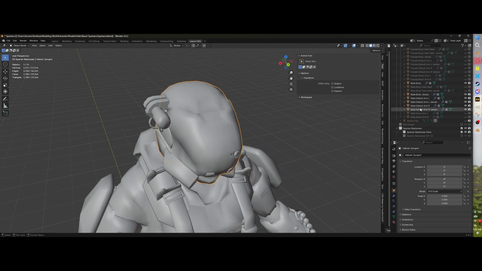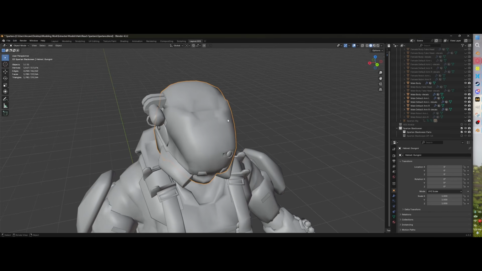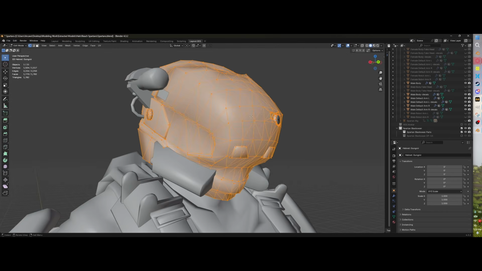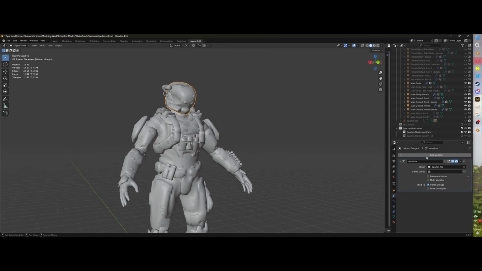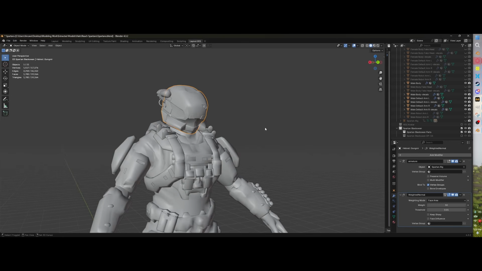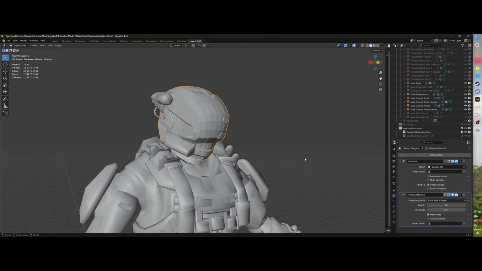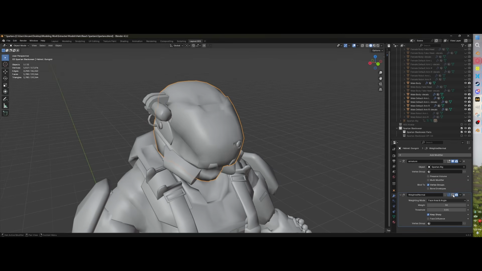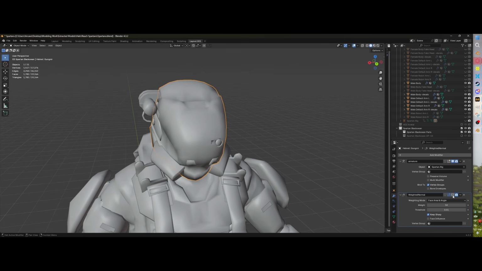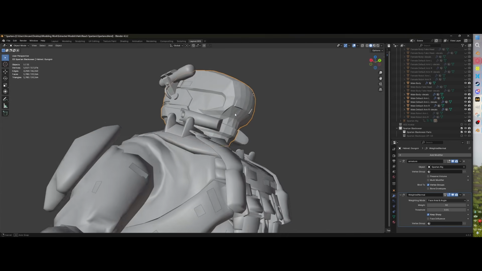So I'm going to show you an example here. So we'll do the helmet here. Click on the helmet, go to edit mode. Then what I want to do is apply a modifier over here actually first, called the weighted normals. And I use this and keep sharp. What this does is that this essentially allows me to pretty much remap how the normal vectoring for the vertices is going to be. So you'll see how if I turn it off, it looks like that, and then when I turn it back on, it looks significantly better.